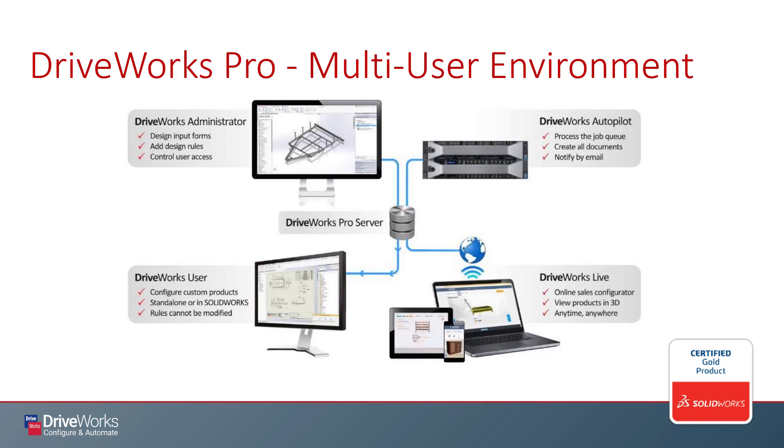There is a very strict contrast between DriveWorks Solo and DriveWorks Pro, which makes it very hard to explain in this short amount of time. But a few of the improvements include generative modeling tasks, an expanded set of new user interface tools, more documentation options such as Excel and Word documents, and the capability to interface with any database you can imagine. There is also a huge increase in the amount of functions you have access to for rule building. Even if all you need is internal engineering automation, these functions will save you so much time building your automation that it really is worth considering.